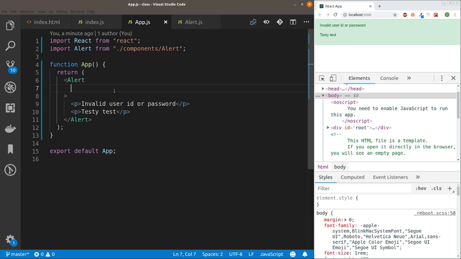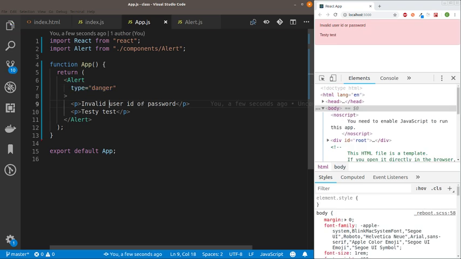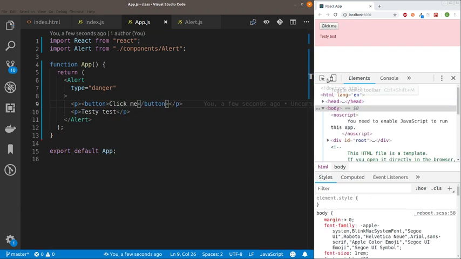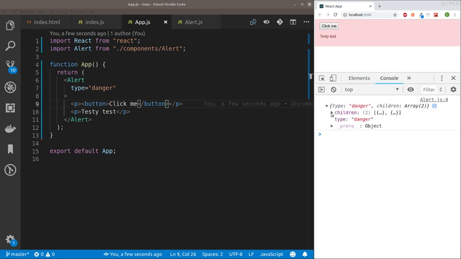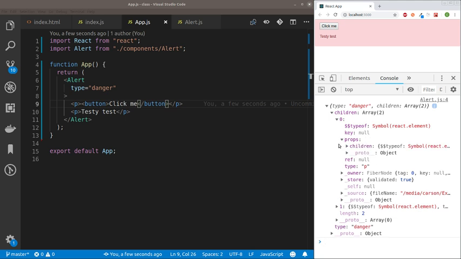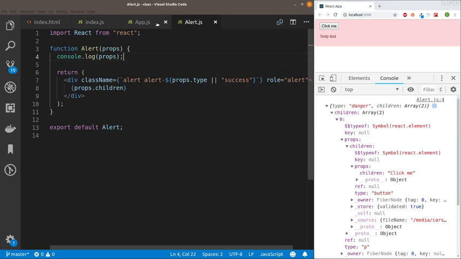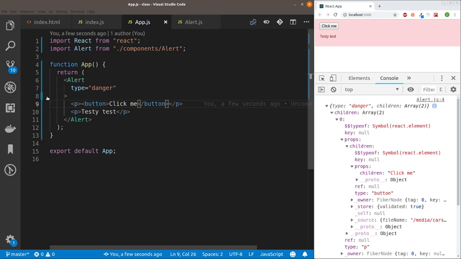Yeah, we already are nesting more text, but why don't we nest something else? Or actually, even better. So now if we look at our console, we have an array of 2. Our first child is going to end up being a button that has some more children, which has some more children, which ends up being the text. So we get this big graph of a React component with all the children that you could follow all the way down, but the only ones that are really important for this alert component are the immediate children, which are these P tags.